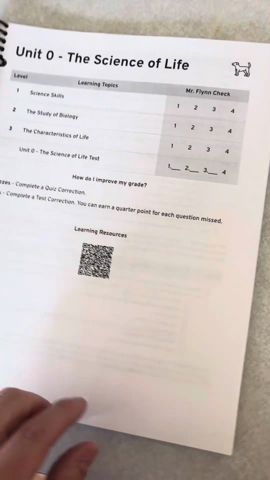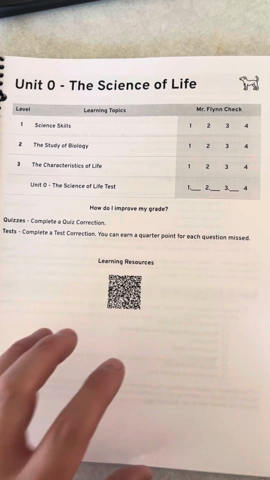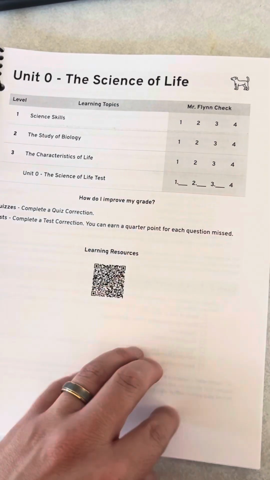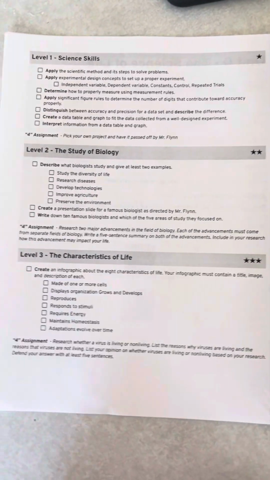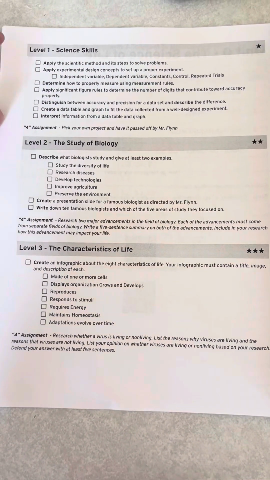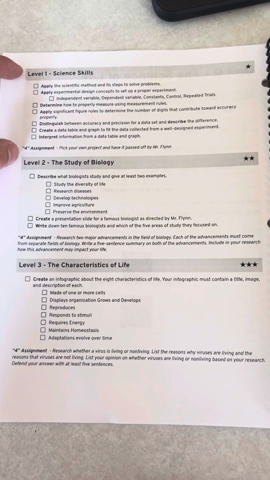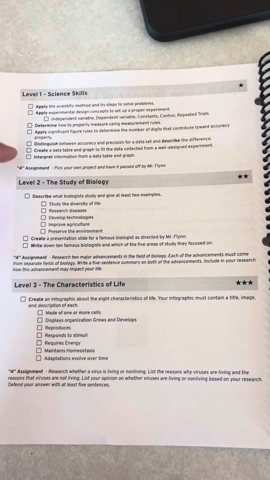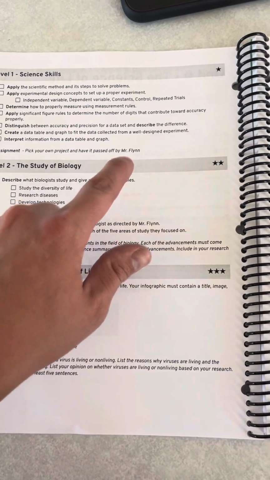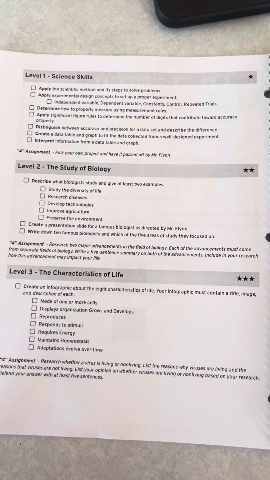Actually, I'll do it right now. I'll just show you. So for each section, so this is the science of life. This is the page that I grade and that I put into the computer. But this is for them to kind of keep track of their grade, okay? So right here, this is their standards that they have to do. So for level 1, here's everything they have to do. Now, science skills is the biggest level in the entire book because there's just so much to cover. The rest of it's a little easier, but they have to pick a science fair project and pass it off with me in order to get that up to a 4.